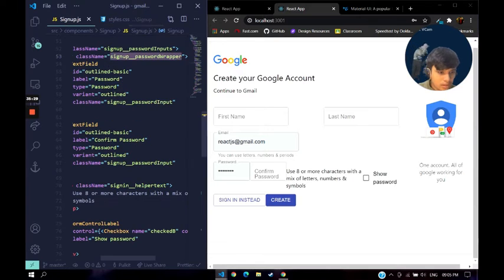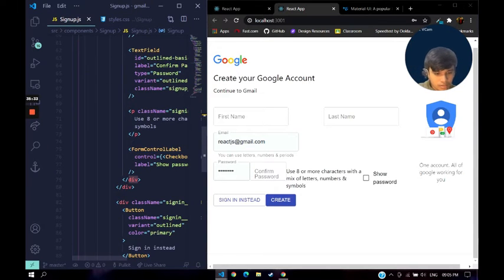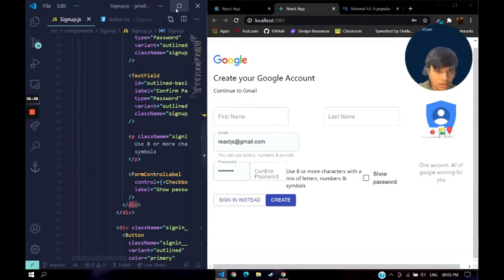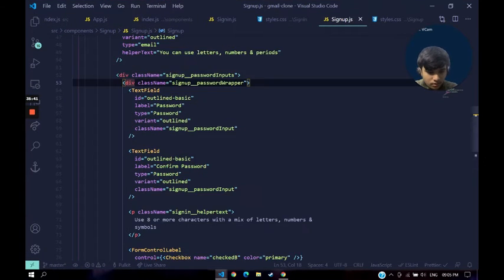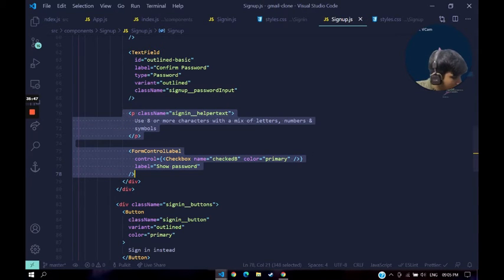Okay, so we did something wrong. So here, where is a password wrapper? Form control, I think so. Let's make it full screen. So here's our password wrapper. Okay, so all of this should be, I think, outside of this. Let me check.